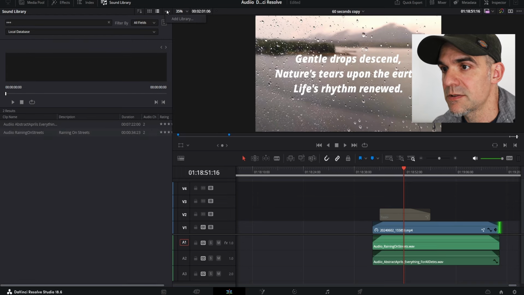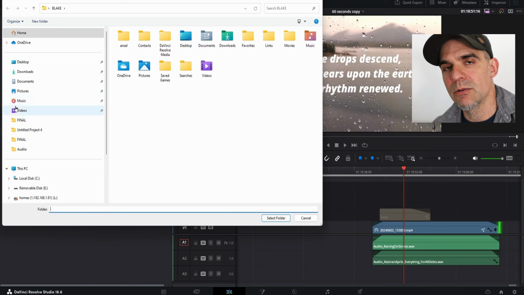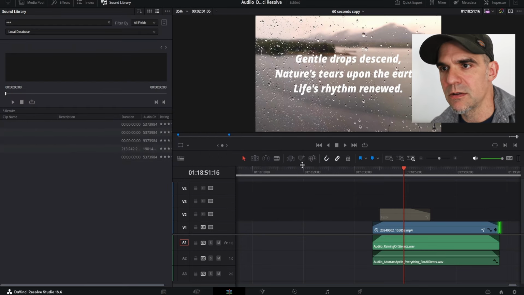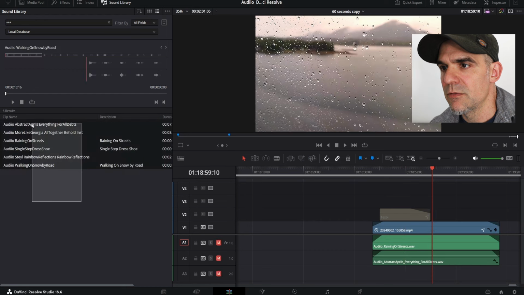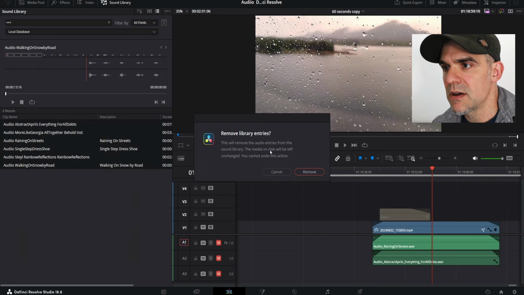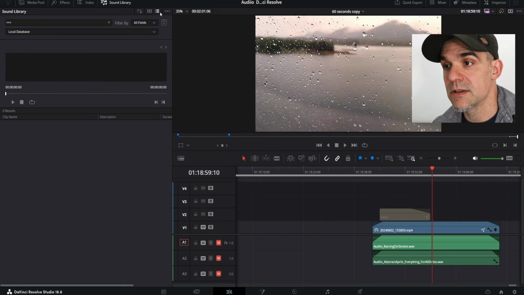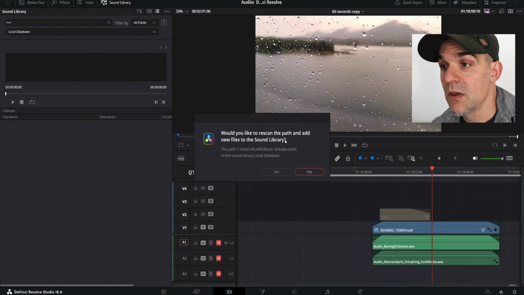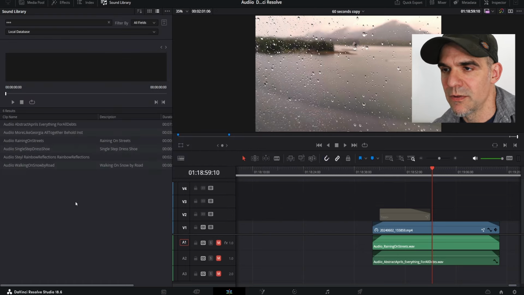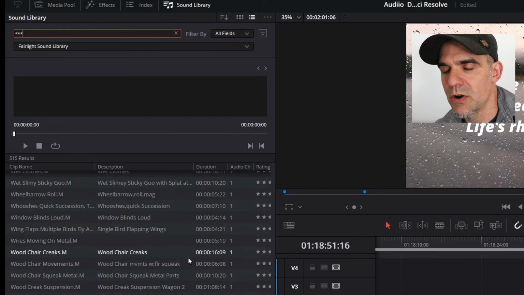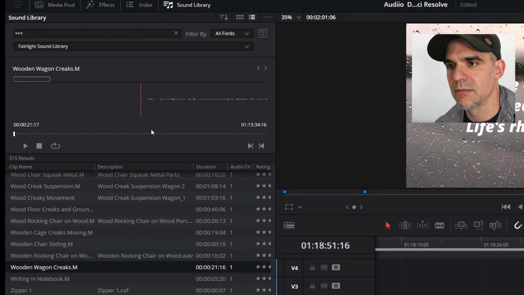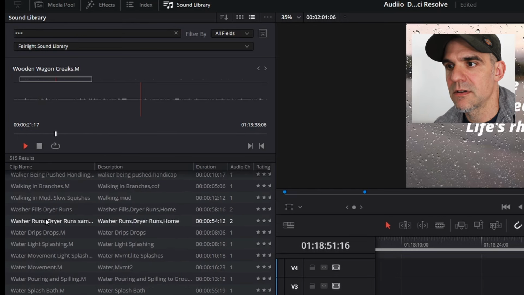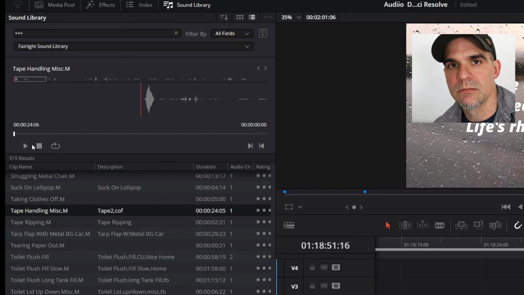Click the three dots here and add a sound library, which merely searches for audio in any folder that you point it to. Now, if you notice duplicates or missing songs, you can just delete this anytime and add the sound library again, and it searches it fresh. Quick tip, important tip, put 3 asterisks here in the search bar to view all. Otherwise it looks empty. Now you can search and drop in music without worrying about copyright claims.